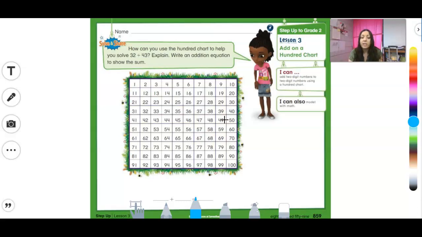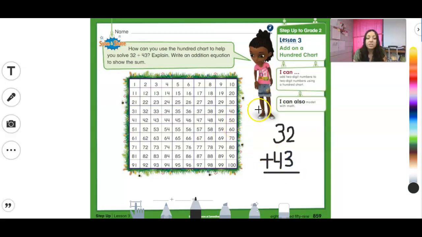A hundreds chart, and it's called a hundreds chart because it has numbers 1 to 100. Very good. And we learned this year that each row has 10, and then there's 10 rows because 10 rows of 10 make 100. So we're going to use our hundreds chart to try to add some tricky numbers, some big numbers together. Now we learned a couple different ways to do that this year. If I want to add 32 plus 43, there's a couple ways we can do that, but a hundreds chart can be very, very helpful.